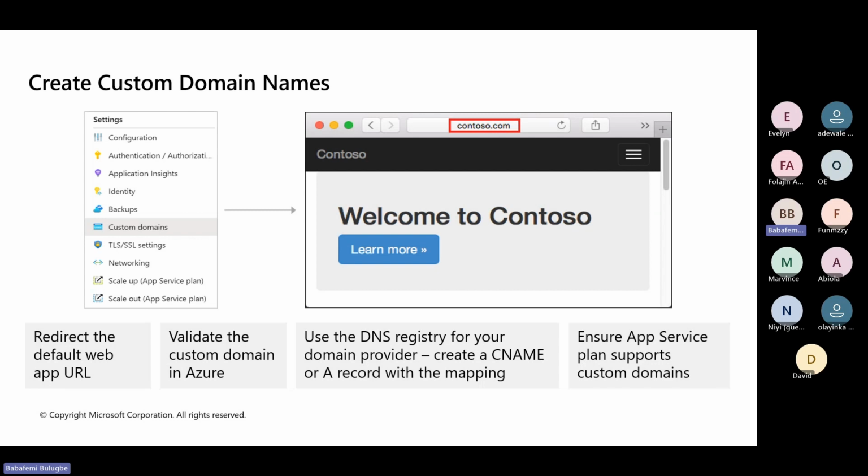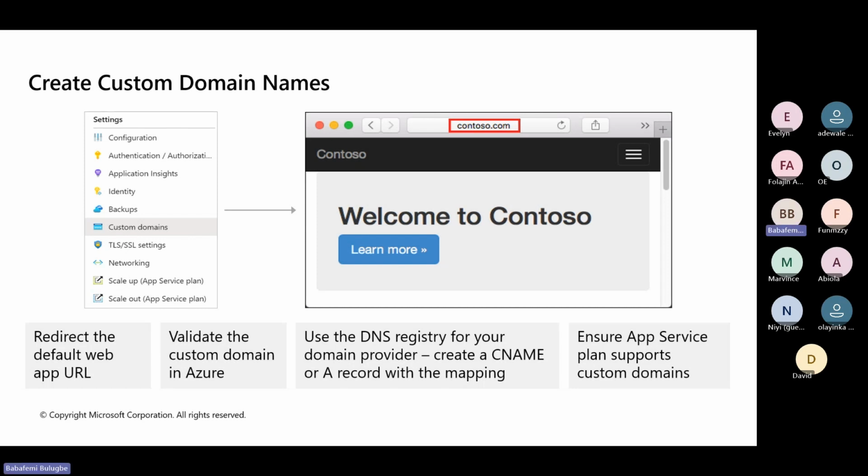So I've added Babafemi B, and the extension that will be added to my application is .azurewebsites.net. But am I really serious as a businessman?